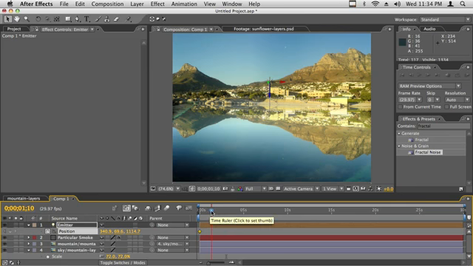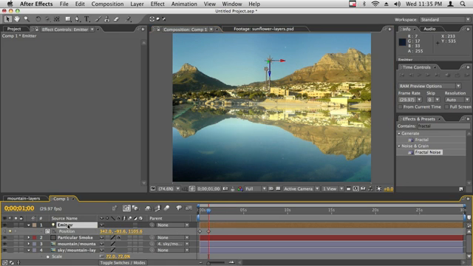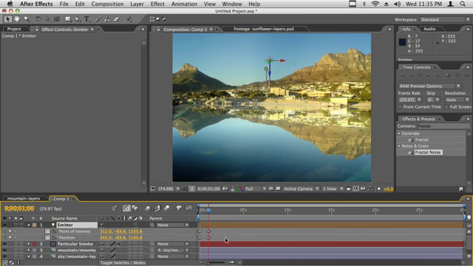And then at about 1 second, roughly there, I'm going to move it up to about the point where it would explode. If I hit A, which normally reveals the anchor point, for a light it reveals the point of interest. As you can see, it actually created keyframes for both the position and point of interest. I'm going to turn off the point of interest keyframes, because I only want to keyframe the position.